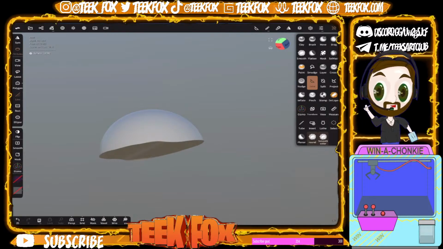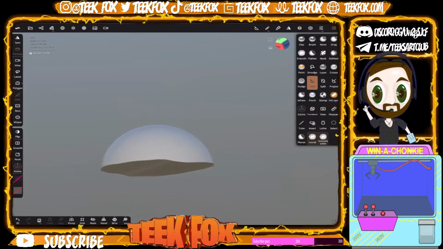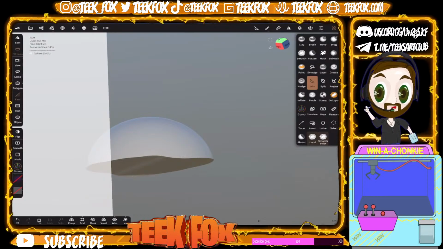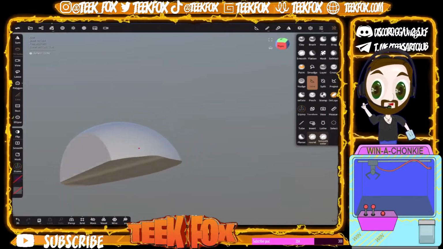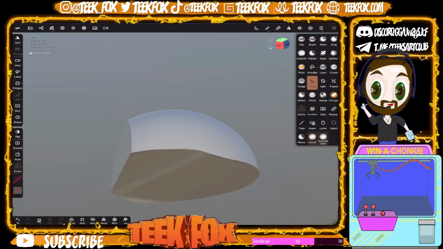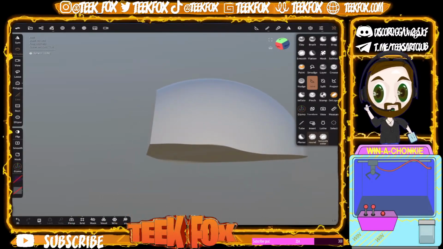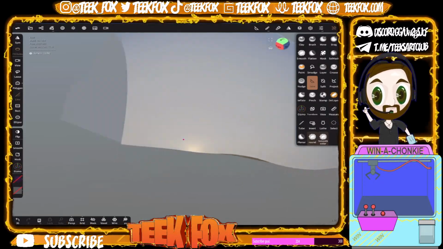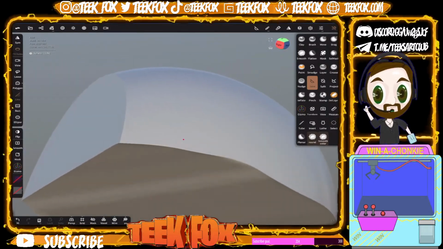And you can do things like use the line. So you want to get rid of that piece, and it will get rid of that. Now, Nomad Sculpt is renowned for not doing hard surface.